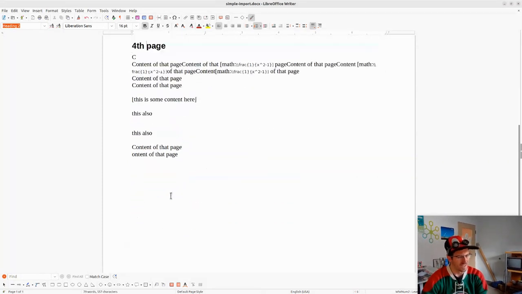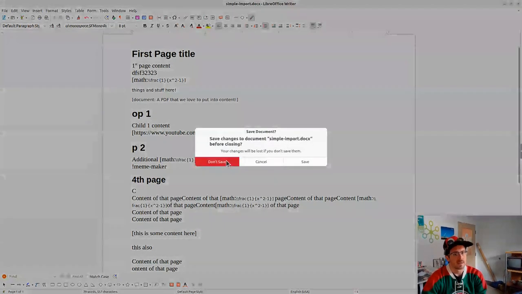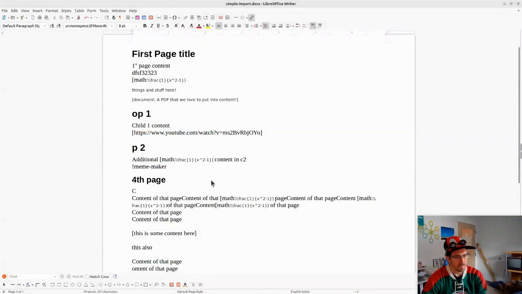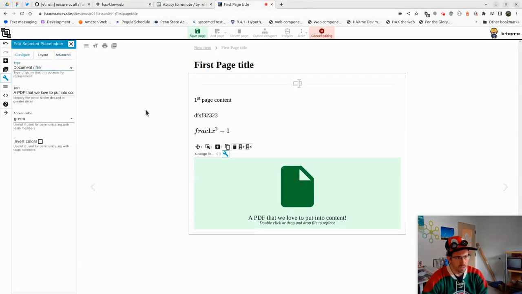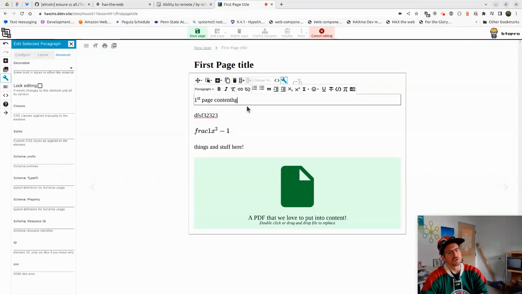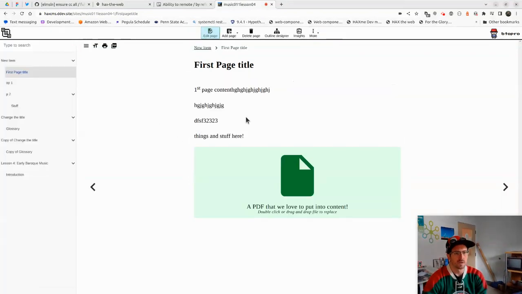Now, yes, there's a lot of just weird gobbledygook in here, but it was able to take that bracket, right, and say, oh, well, that's math. And so I could write MathJax in this Word doc, but still import it into HAX rather seamlessly. So I can go edit this after the fact, modify it, drag and drop my PDF file there if I really needed to, and be on my way. So it's just about getting you into authoring that much faster.